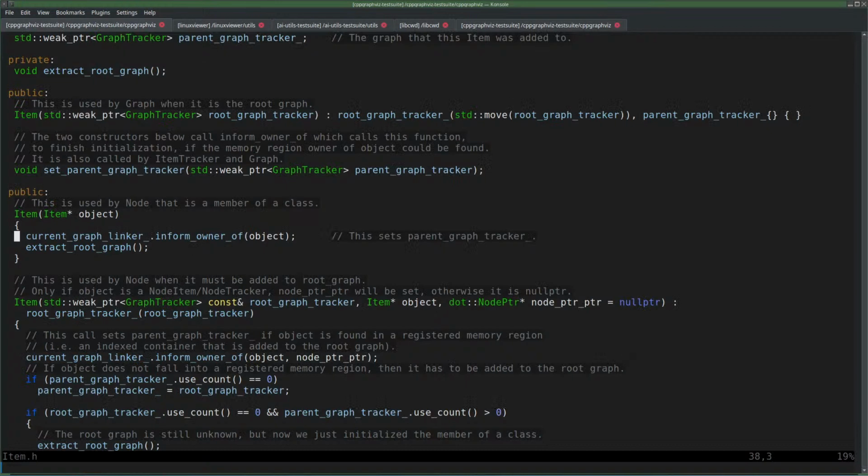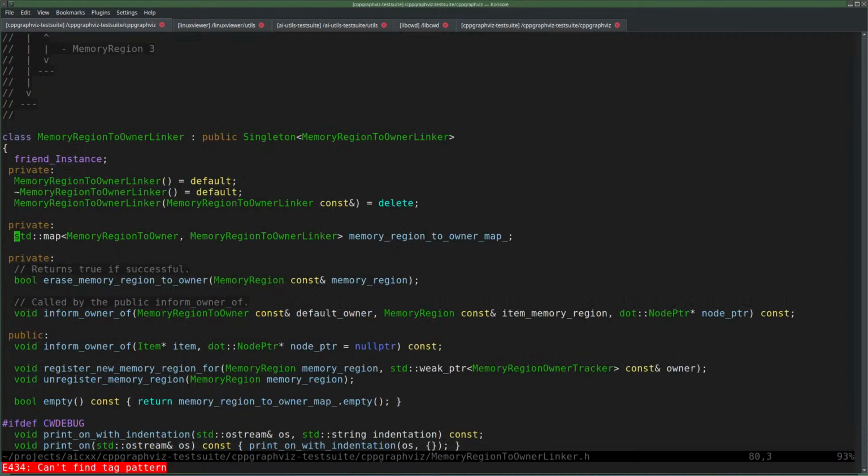Now, I should not have any global object in the first place. This is always done after main right here. So this is just an instance of whatever I just made. I forgot the name, of course. Something with linker. What was it? Memory region to owner linker. It's green, so that should be the one. Yep, that's my singleton.